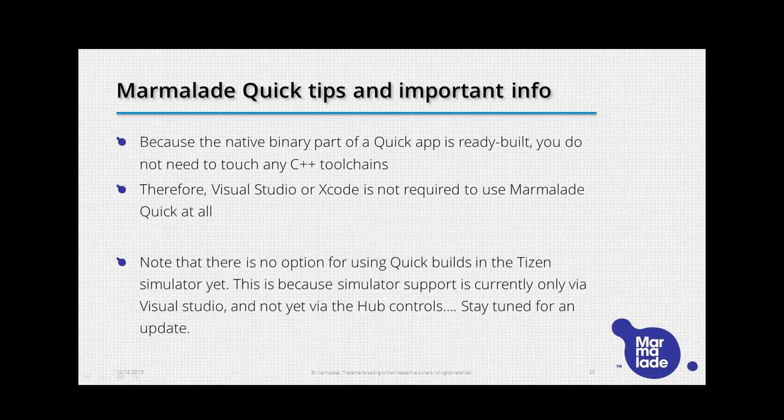And one thing worth mentioning for Quick is that there isn't a simulator option for Quick builds for Tizen at the moment, but you can use the regular deployment tool. If you fire up Marmalade's deployment tool, which is just available as a .app on Mac or an exe on Windows from the tools folder, you can build deployments for the x86 emulator there, and I'll make sure there are instructions up on the developer page for how to do that.